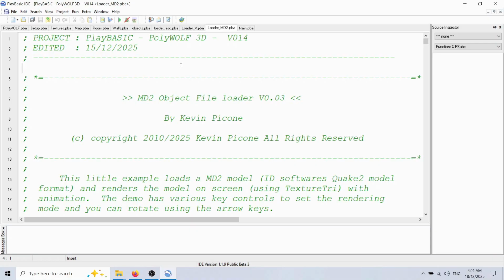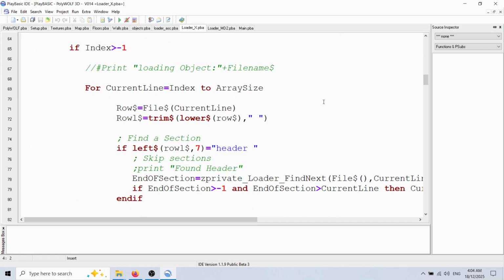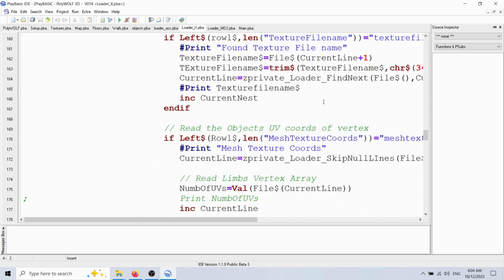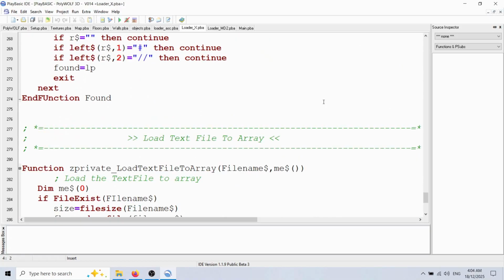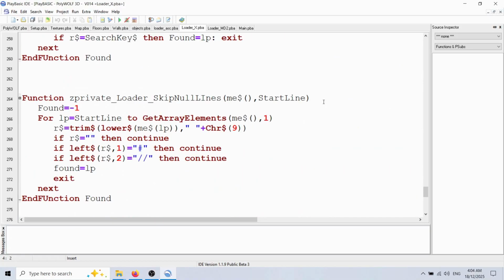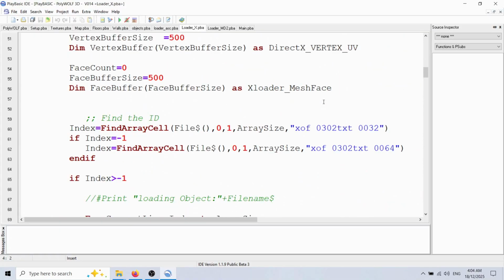There's plenty of examples out there. These need some work. They're definitely not finished. They're just kind of bare bones loaders that I'd written years ago for other projects and stuck them in here as something to do, which in this case here, it gives you a leg up, and that's the whole point.